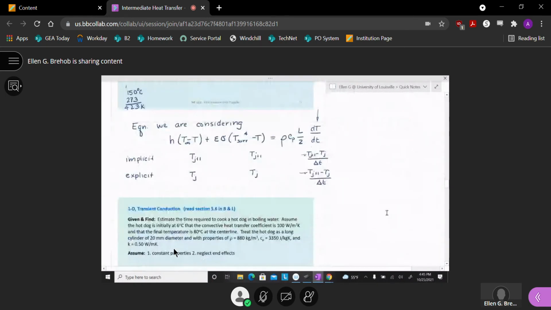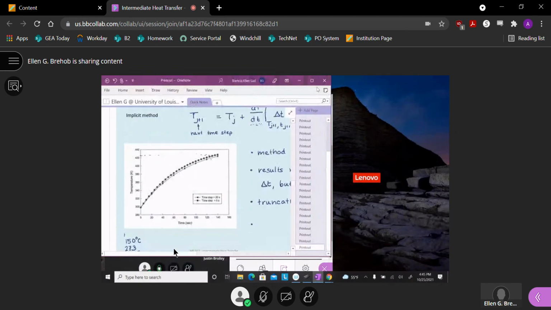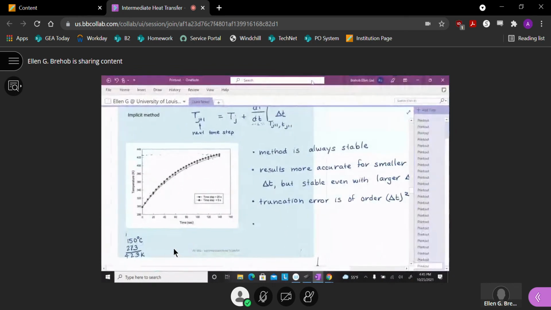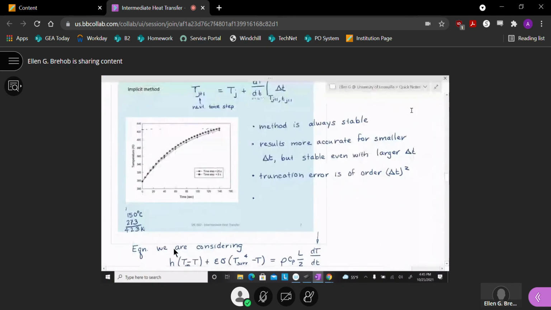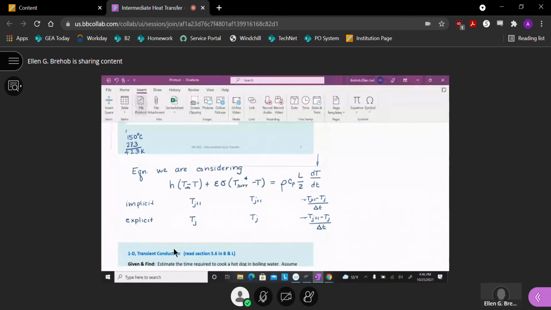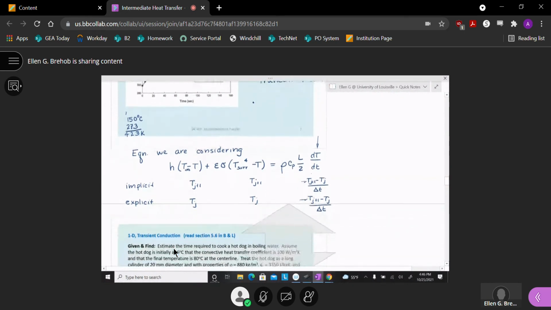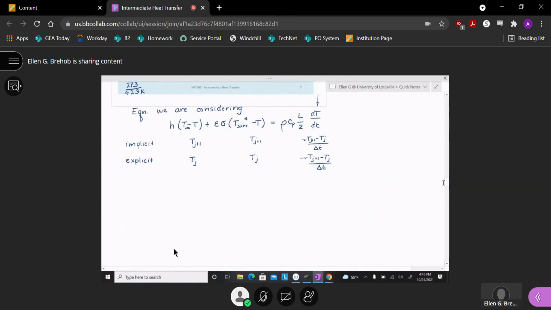All right. The last thing I wanted to mention just for a minute. Has anybody heard of the Crank-Nicholson method? No? Okay. So Crank-Nicholson method is really a pretty common method for doing these problems where you are stepping in time. Like you know something at an initial condition and you're stepping in time.